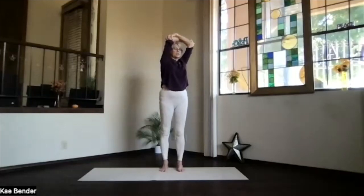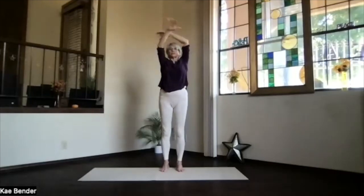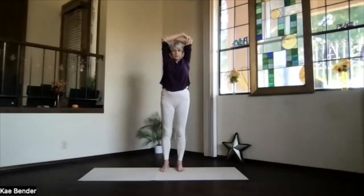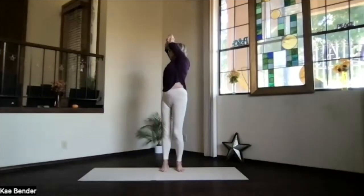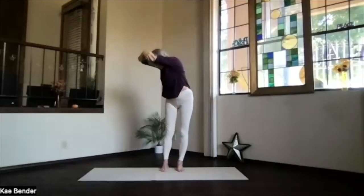And on an inhalation, come upright, turning to the center. Switch your arms around. Again, bring your arms next to your ears. Stretch apart through the spine. Exhale and turn to the other side. Another breath. And then as you exhale, pivot forward.